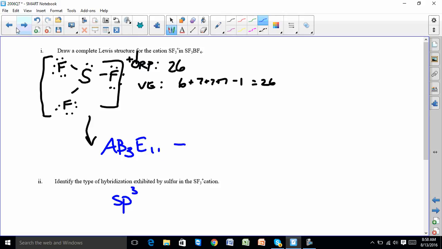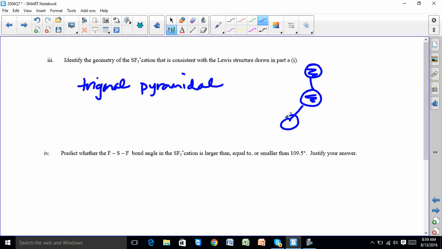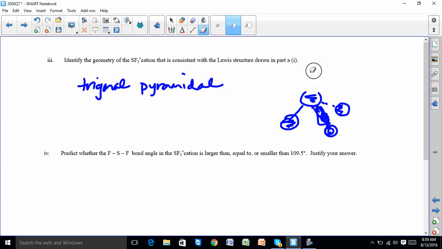All right, so then identify the geometry, and that is trigonal pyramidal. We've done enough of these, but let me just draw the picture because sometimes it's hard to memorize. So here's your central atom. Here's the parent structure. The parent structure is tetrahedral. This one comes out. Sorry, that's a bad picture. This one goes back in the plane. There's your 1, 2, 3, 4, but then when you erase this top one, you can kind of see there's the trigonal, there's the pyramid.